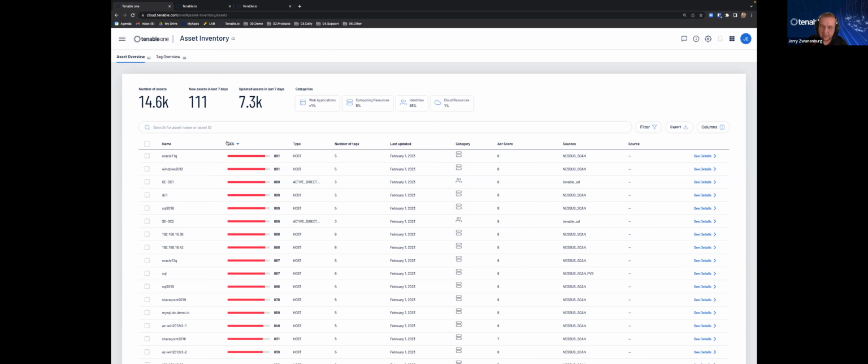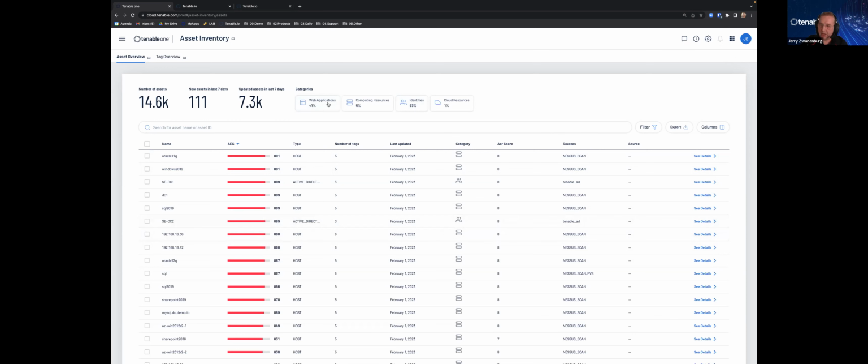Here you can see the asset exposure score, which consists of the asset criticality score and the vulnerability priority rating, which I will show you later on how it's being constructed. So the asset criticality score and the vulnerability priority rating are calculating that risk for these assets you can see here below, right? So this already gives you an overview of your number of assets.